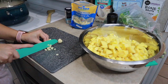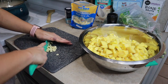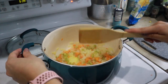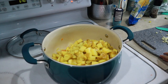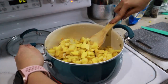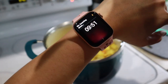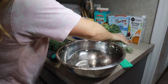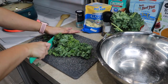I'm mincing 4 cloves of garlic. Once the veggies are pretty soft, I'm going to go ahead and add the potatoes and the garlic. And I'm going to let that simmer for about 10 minutes. While that's simmering, I'm going to prepare my kale. So I'm just taking about 3 cups of kale and chopping it up very finely.